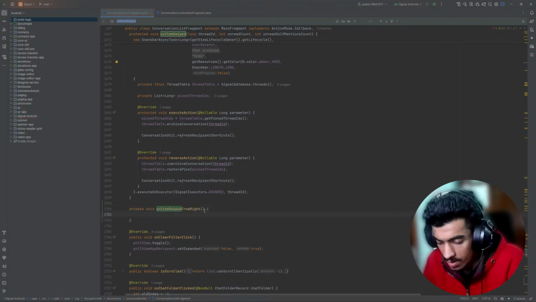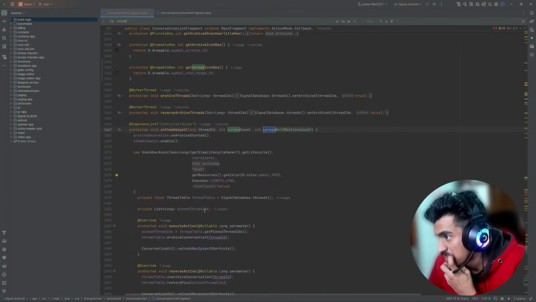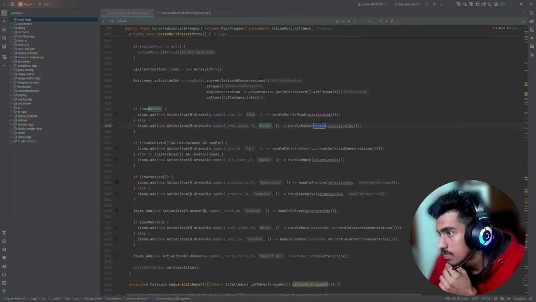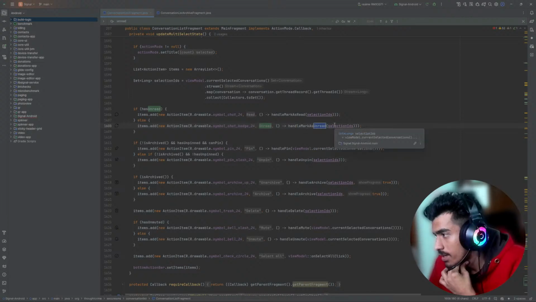And let's find the code for unread. Handle mark as unread. This is the function we need to call with selected IDs, or let's check this function.